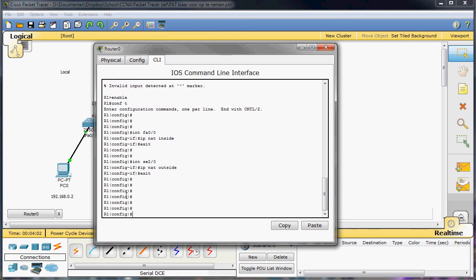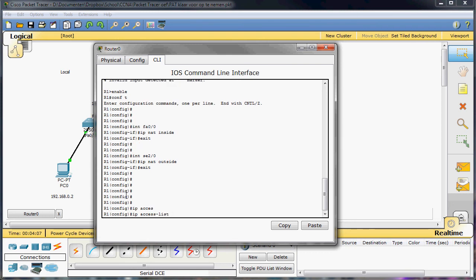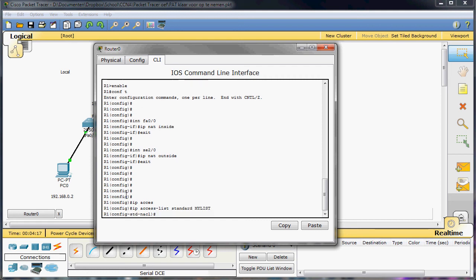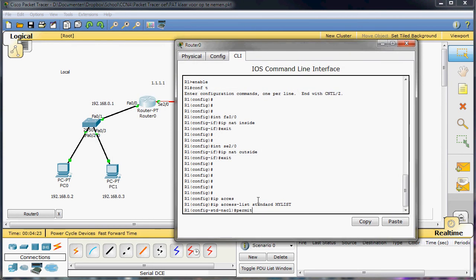So ip access-list standard, and we're going to give it a name. In my case it will be mylist. We press enter, and now we're going to permit everyone from that access list, so all our clients get permitted.